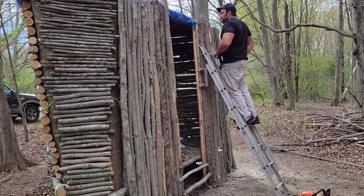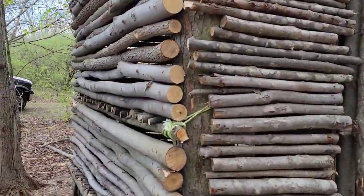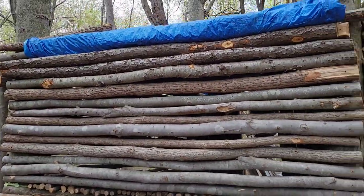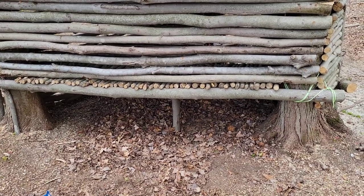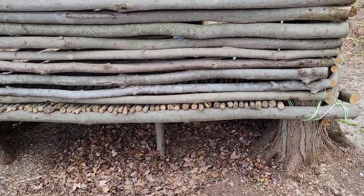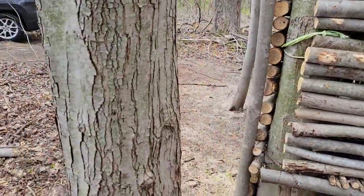Like I said, I'll swing over to the back side, show you the back side. Sorry about the camera angle. It's all the way done up there. Down there, we're gonna put the tarp on, tarp it, so we can get access to putting stuff underneath the shelter. Come around this big tree here.